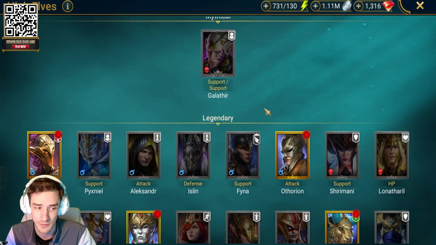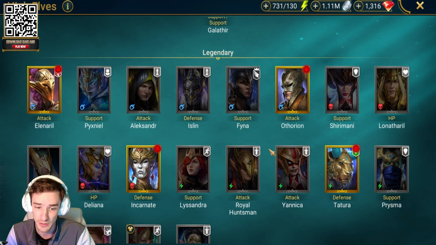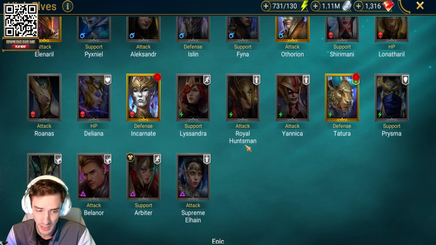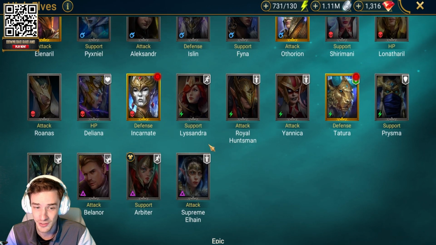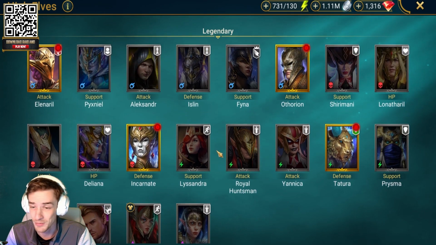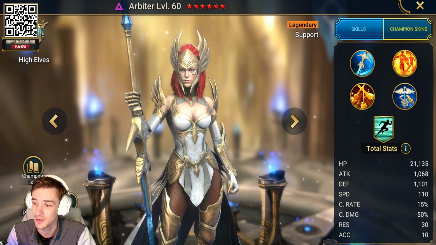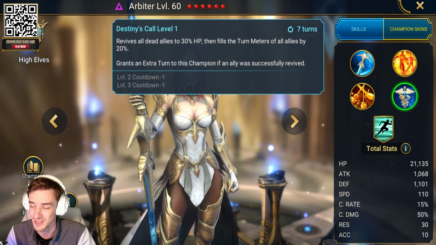Next up, we have High Elves. Galathir, definitely my number 2 most wanted Mythical is going to be Galathir. No questions asked. But my number 1 character for this is probably actually, funnily enough, Arbiter. I am trying to get through all my Arbiter missions. I'm just gonna go ahead with a simple Arbiter. This is a character everybody's gonna get for free at some point of your account. It's just taking me a little bit longer because I forget about the missions.